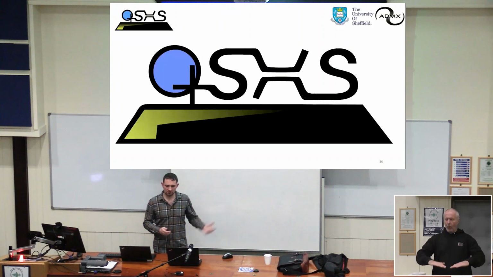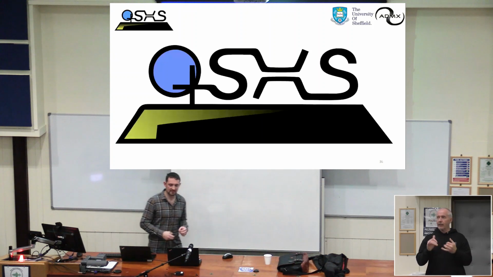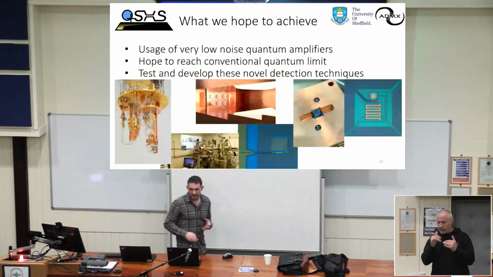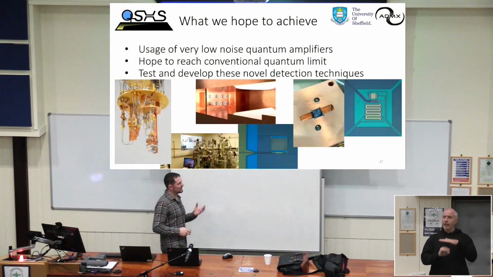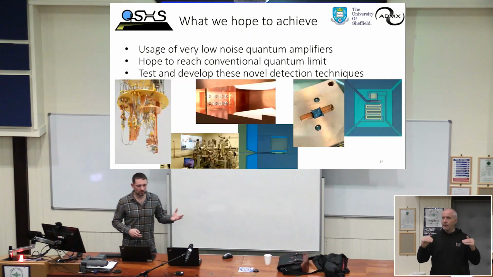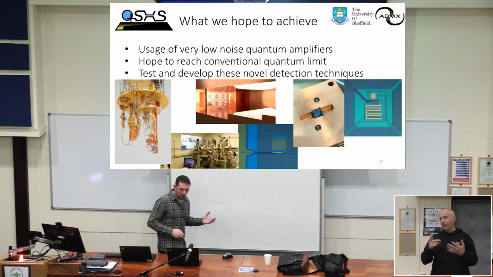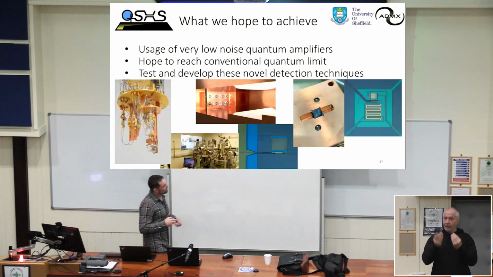Now, the majority of our groups in QSHS, quantum sensors for the hidden sector, are creating amplifiers, quantum limited amplifiers. So we're already getting down to the state where we'd be touching on the standard quantum limit, which again is a talk of its own. Unfortunately, there's a lot of these things in the field I work in, and so any talk I give, I'm going to have to brush over the odd few little bits. But what we've got is various groups doing various things.